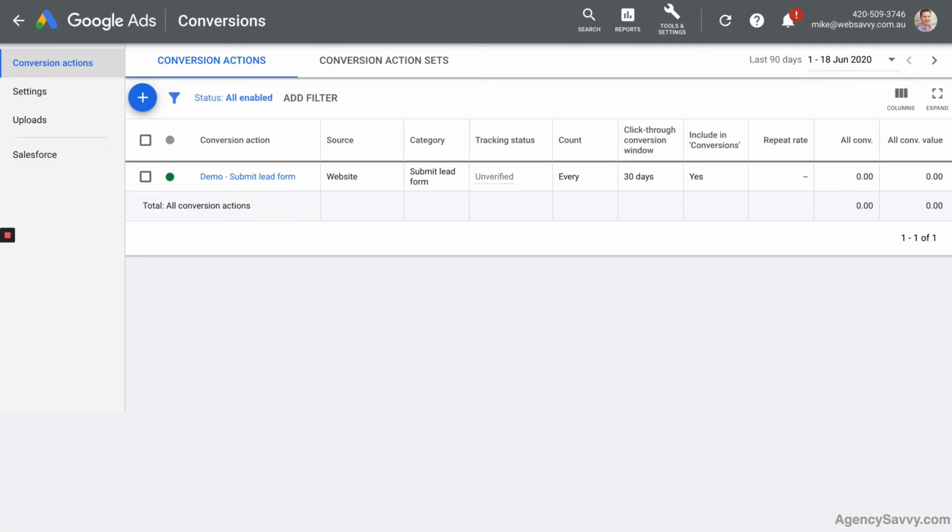And then once you've done that, come back to your Google Ads account and you'll land on the conversion action page. Once this is all set up, now we can see we have one conversion action in our account and we can see all of the various information about that conversion there. And over time, obviously, as we start to run ads, we will start to build up data on this screen and it'll tell us how many conversions and, over on the right hand side, what the value of these conversions are. And that's it. You have now set up your first conversion action.